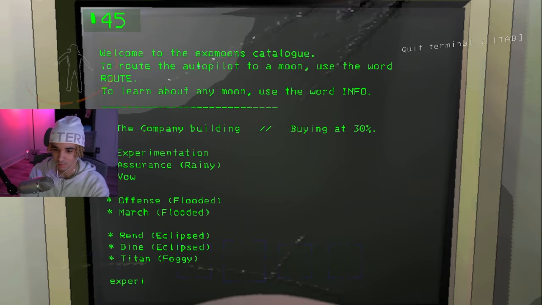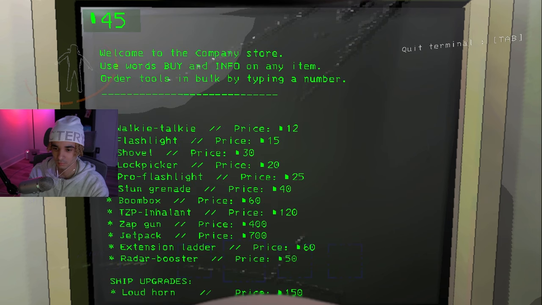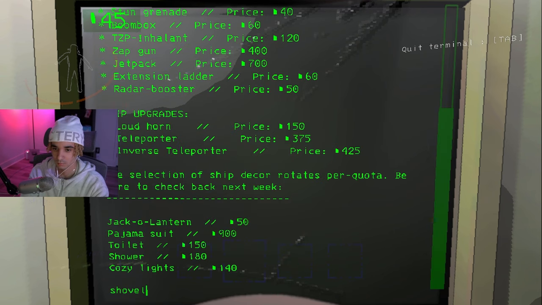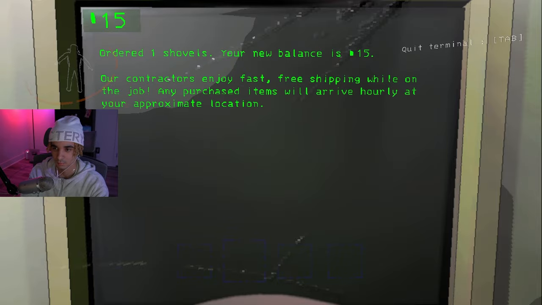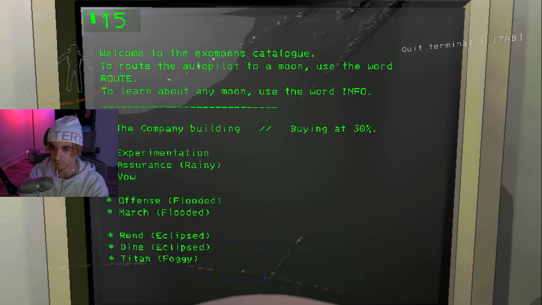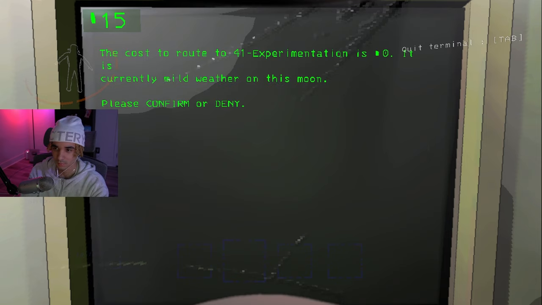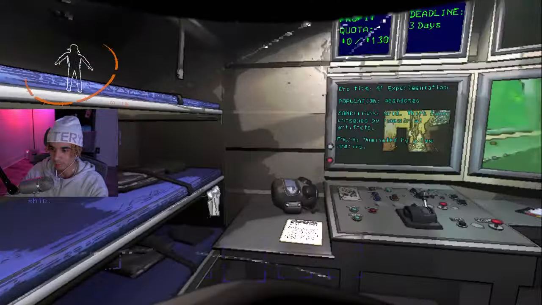Alright, so by the way, disclaimer to WAP's chat, I am completely new. I don't know what's going on, so I'm very likely gonna grief him. Moons. Okay, so we're gonna go to the most basic moon. This is literally the beginner moon, Experimentation. This moon costs no money to go to. Yeah, we're orbiting it already.